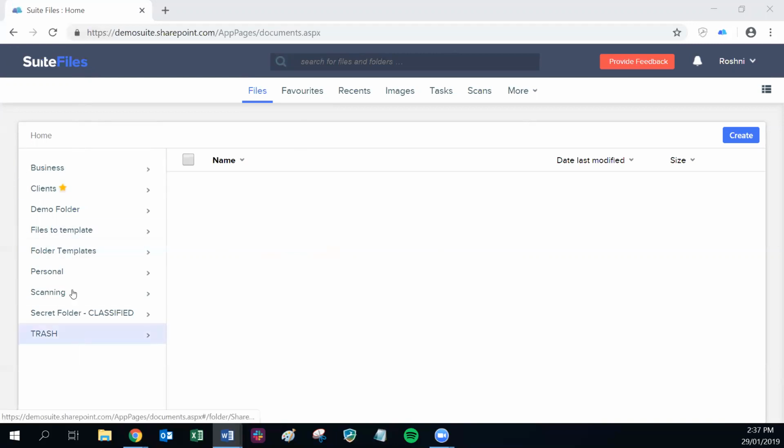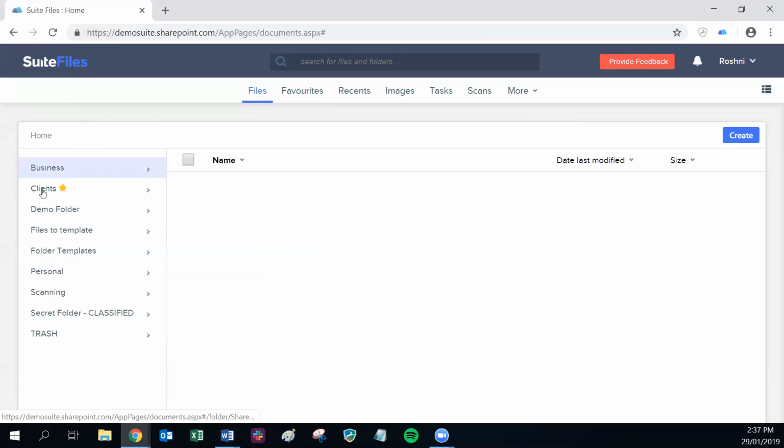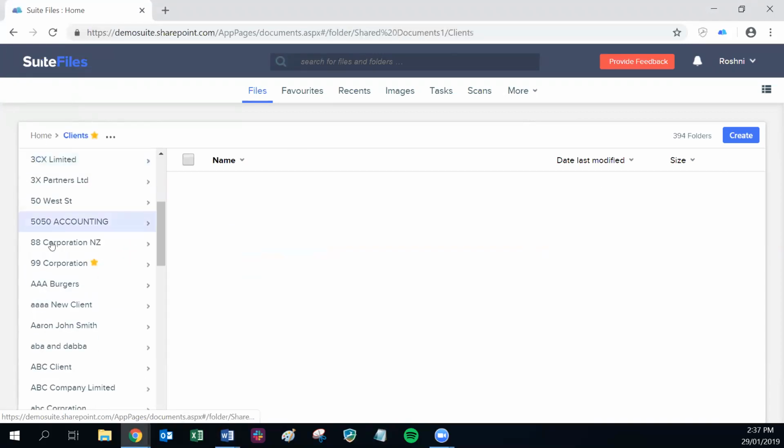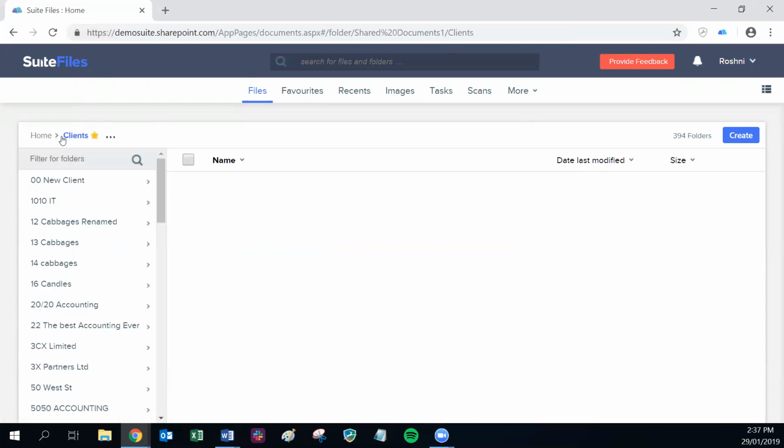On the left-hand side of the login, you'll have your very top level of folders. So we have a mixture of folders and files in SuiteFiles. So if you're on the Files tab by default, that will just show you the top level folders, and then you can simply click on the folders to navigate through and get where you need to go. So you can just keep scrolling, and then once you find a folder that has some files, you can see that I'm just using what we call breadcrumbs at the top of the list here, just to get back to the previous folder, skip a few folders.